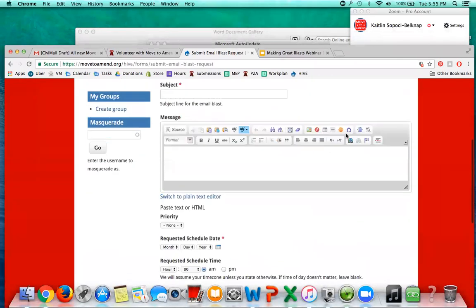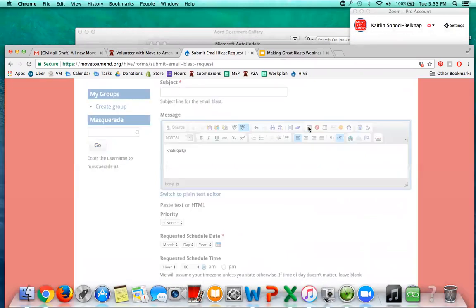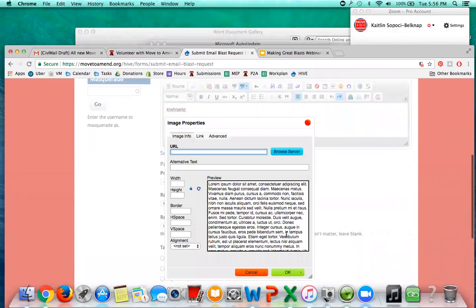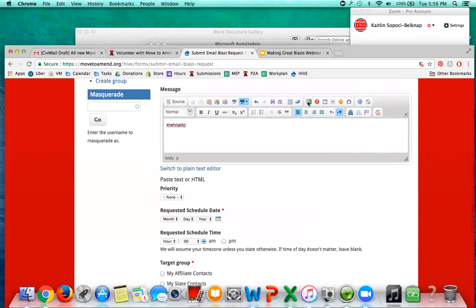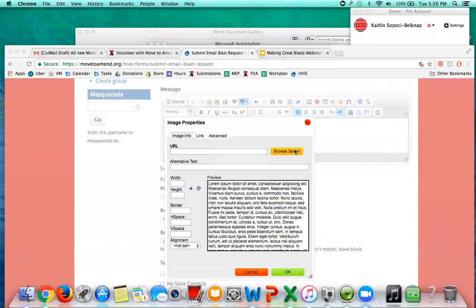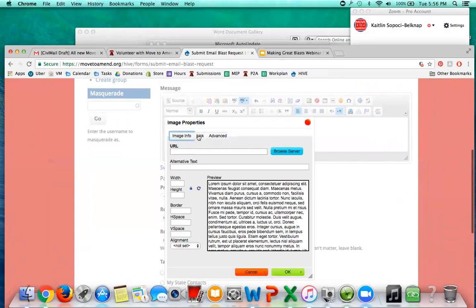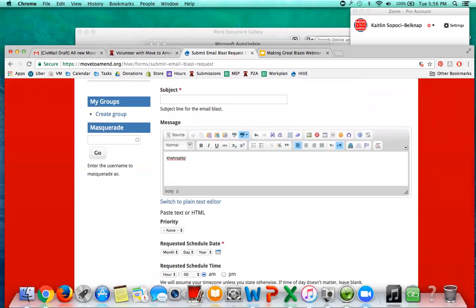The other way that Greg alluded to, that maybe I was afraid I was going to confuse people too much with, but I should show you how to do this: if you're in here making your blast and you want a picture to come after a paragraph, then, well, let's see. Okay, maybe this is something we could talk about offline. I think it's probably better to just upload the pictures to me, because I might actually have a different screen than you all have because of my permissions. I'm not totally sure, but this maybe was a part I wasn't well prepared for, so I'm sorry about that.